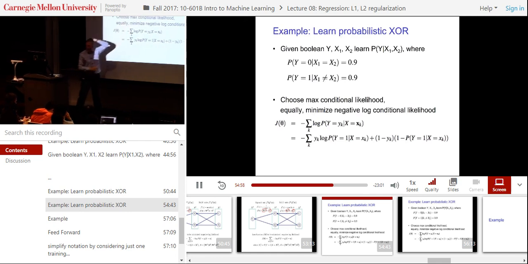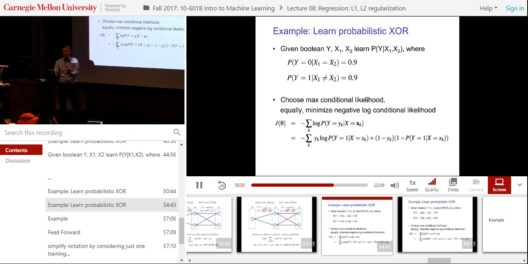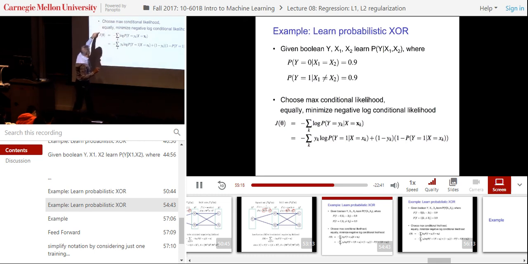So our job, we've picked a neural network structure. It has a set of parameters. We want to develop a training algorithm. And again, all that means is we're going to use gradient descent to train this network. So to develop the gradient descent algorithm, all we really need is the partial derivative of our objective function that we're trying to maximize with respect to each of the parameters of the network. Because that's what the gradient is, right? It's all those partial derivatives. We calculate them, and then we take a gradient step, and we recalculate them and go.